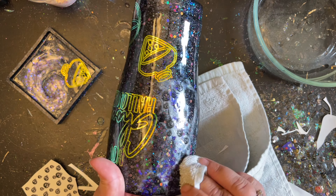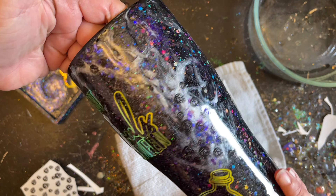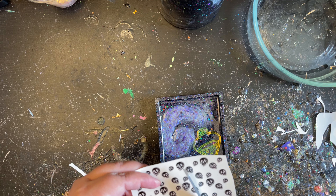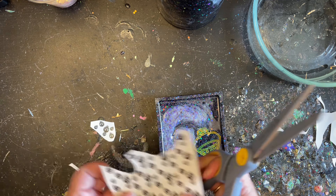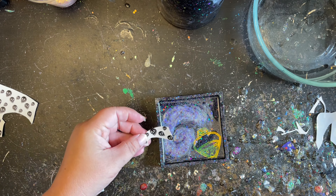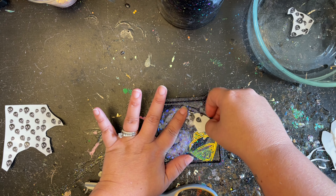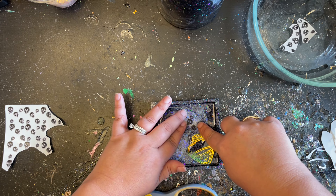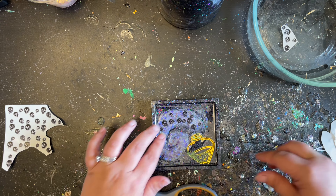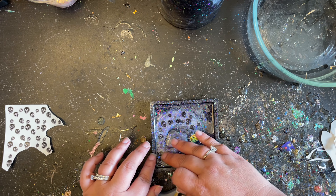All my decals are applied and it's looking great — I'm pretty happy with it and I hope you guys have a lot of fun making these as well. Don't forget the coaster: apply the little decals, press all the water out, and once you're done applying your finishing decals let them dry for about 30 minutes. It depends on your environment — in summertime they dry a lot quicker. Make sure they're nice and dry before applying your finishing epoxy.